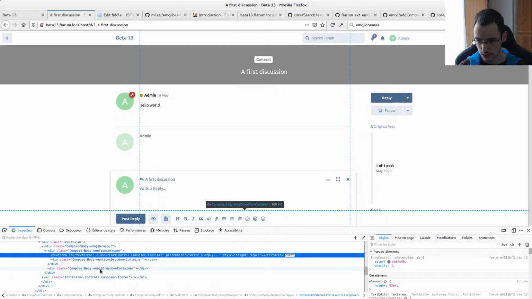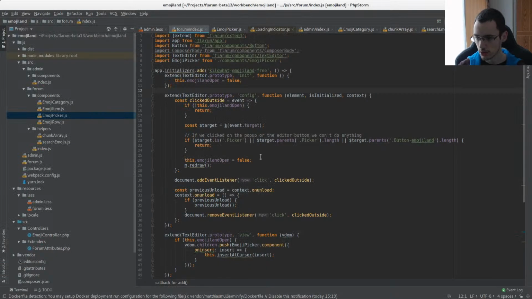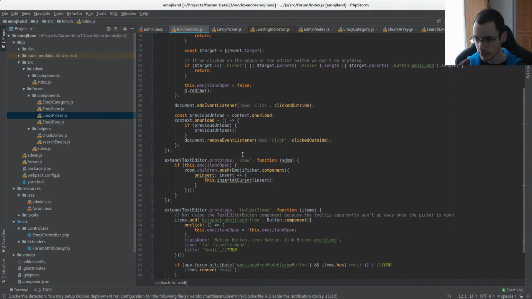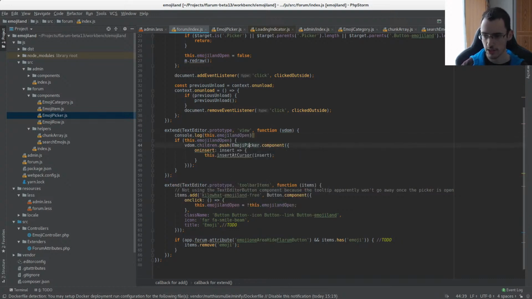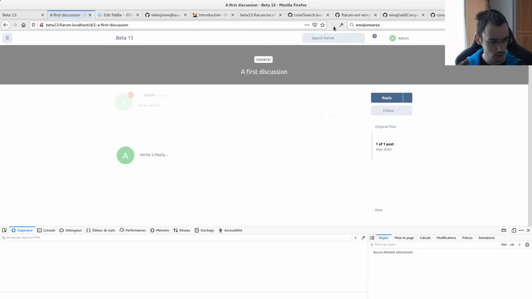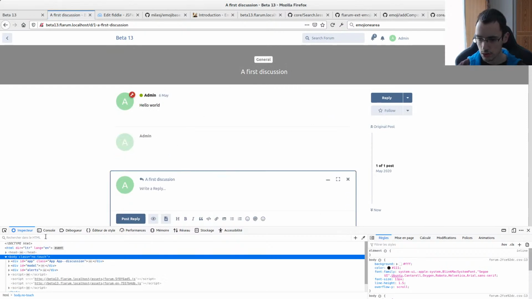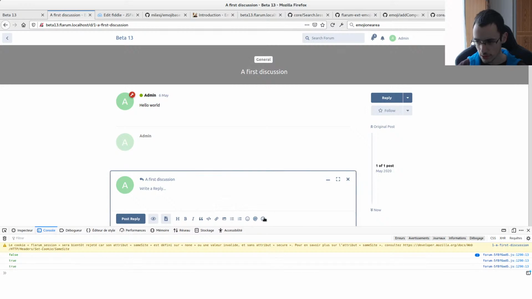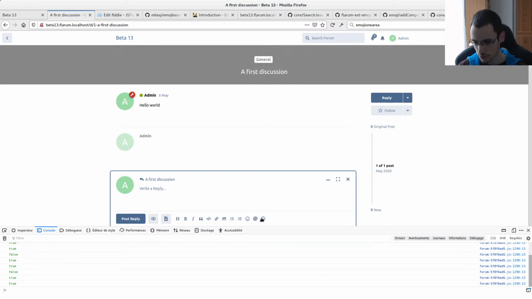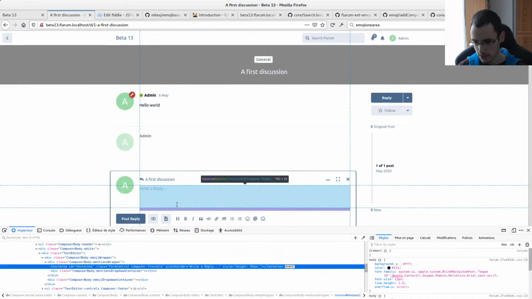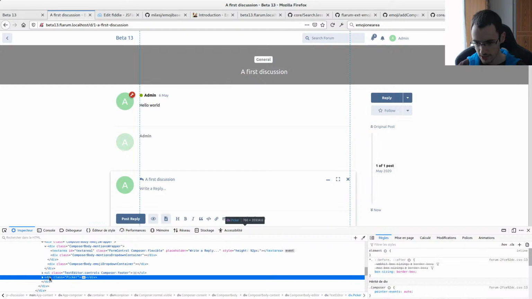Text. Let's log. So inside of the view, let's log emoji. Okay. False. Oh. Okay, but nothing is happening. Okay. Is it? Okay, it's here.